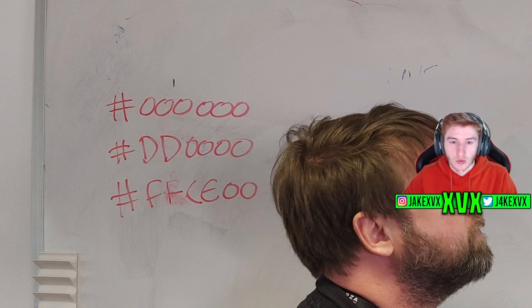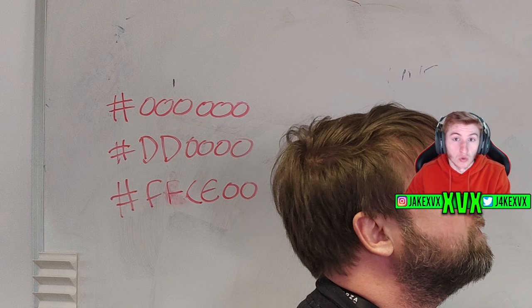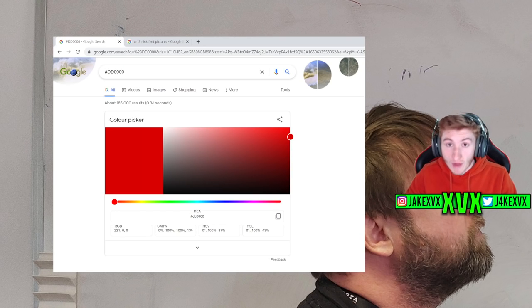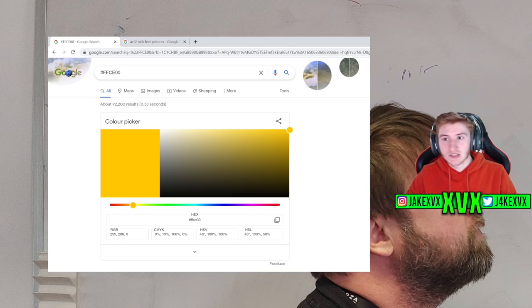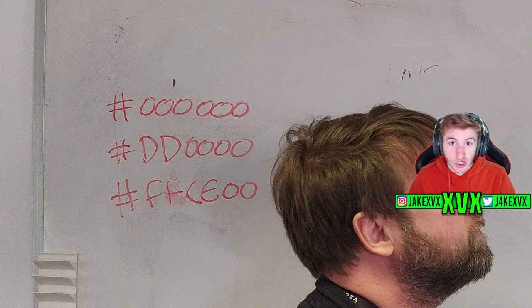Now we're going to start on the left-hand side of the board, which seems to be some colors. I'm sure some of you may recognize these hashtag numbers. These are hex colors or hex codes for a certain color. All you have to do is Google the letters and numbers. The top one, #000000, comes up with the color black. The second one, #DD0000, comes up with the color red. The last one comes up with the color yellow. What does this tell us? Black, red and yellow. If you put them in the exact order that they are on the board, black, red and yellow makes the German flag.